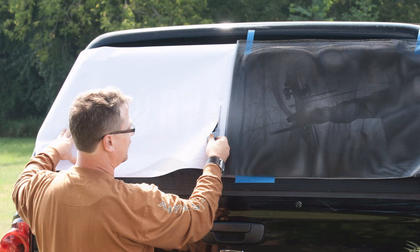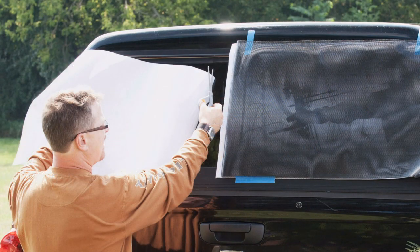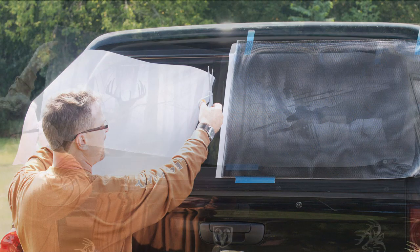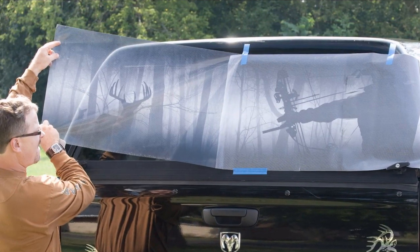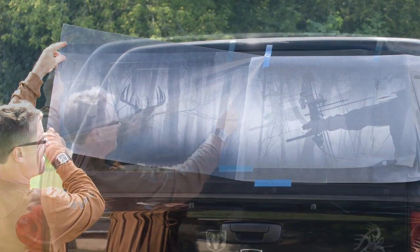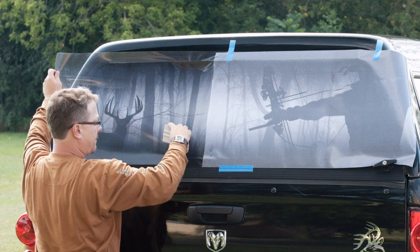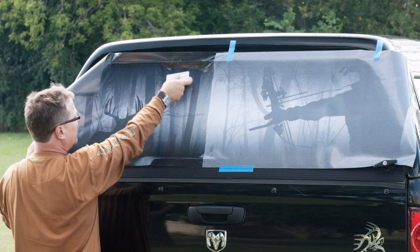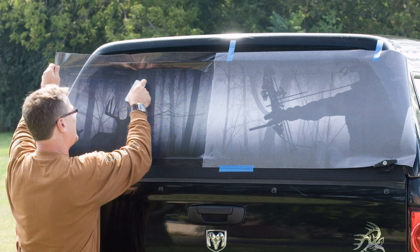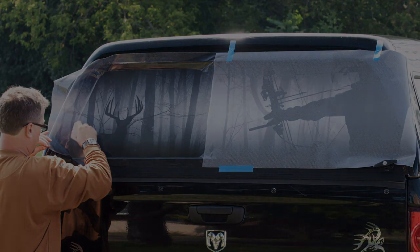With the tint still being held or temporarily taped to the right edge, use the scissors and cut through the center of the exposed white backing paper. Release the exposed tint and stretch it outward away from the truck, being careful not to touch the sticky surface to the window. Starting at the center, use a squeegee or credit card in your right hand. Firmly and evenly apply pressure up and down, forcing out air bubbles as you move to your left. Be sure to keep the tint taut in your left hand as you smooth the tint onto the window. This is where an extra set of hands is really helpful.